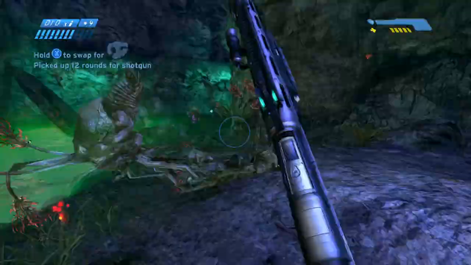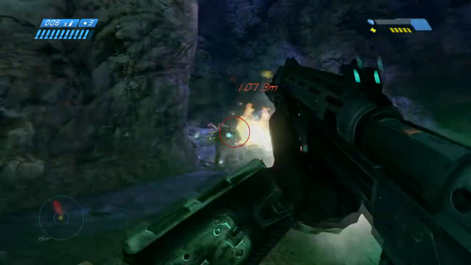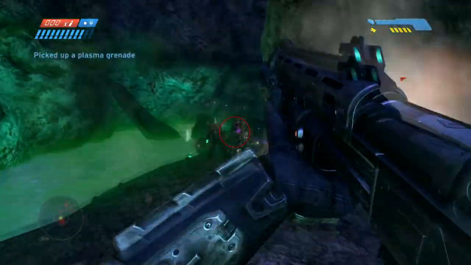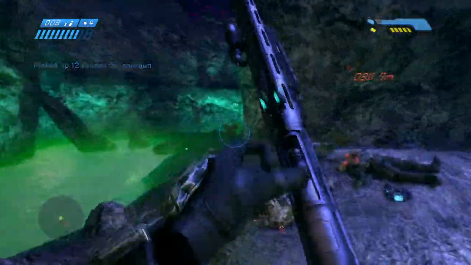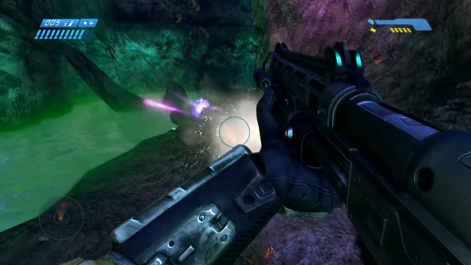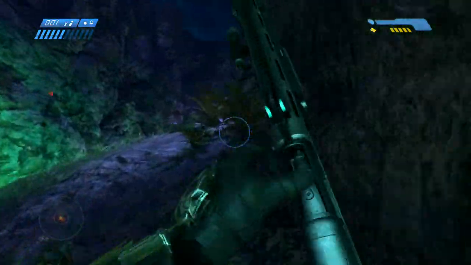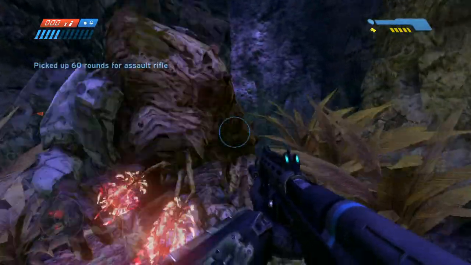I need shotgun ammo. There we go. What am I stuck on? Sometimes it feels like the Flood are just never-ending enemies, and they just never stop spawning. Fuck off! Jesus Christ! Ugh!